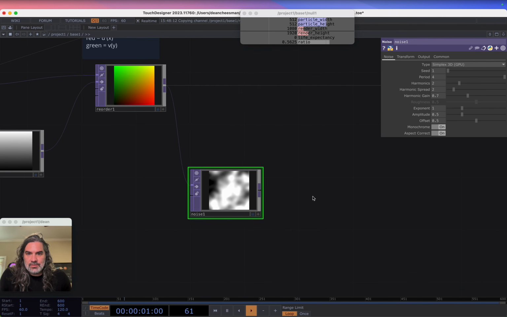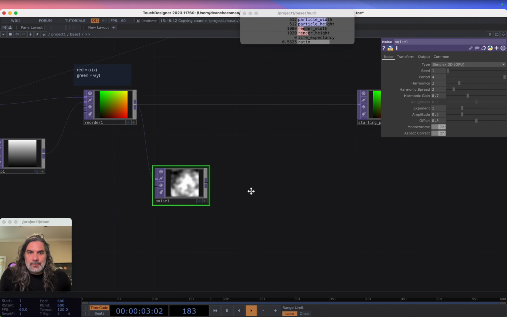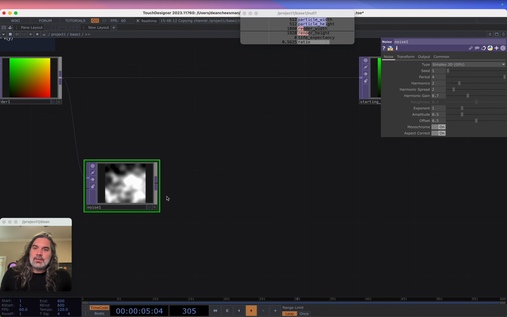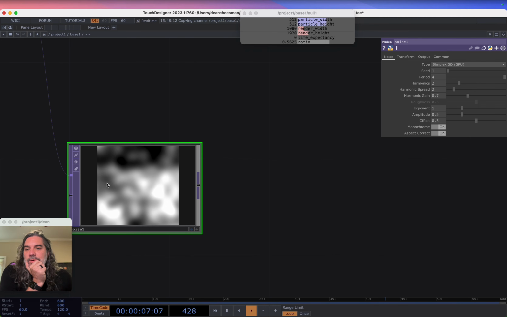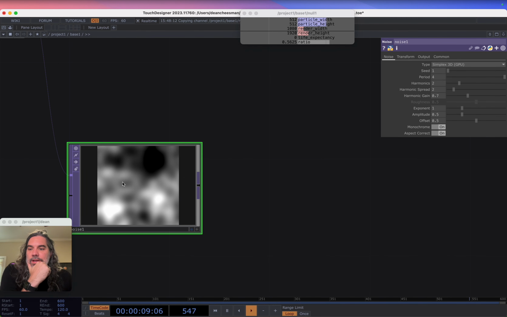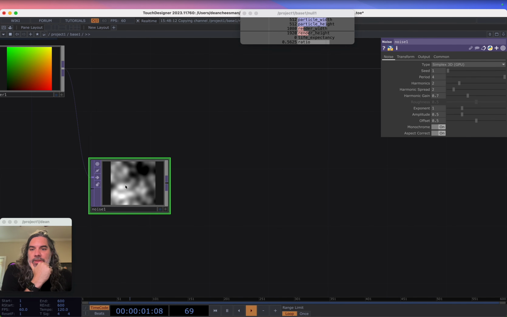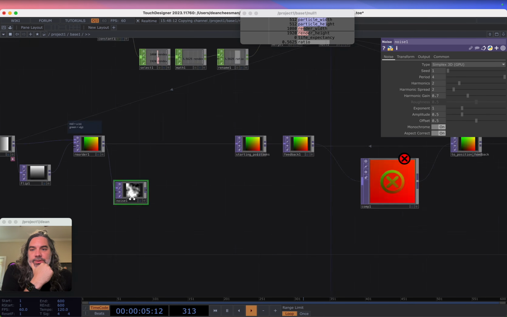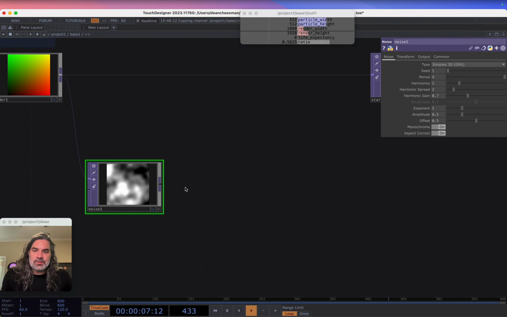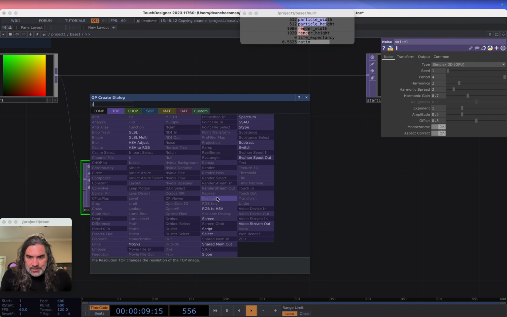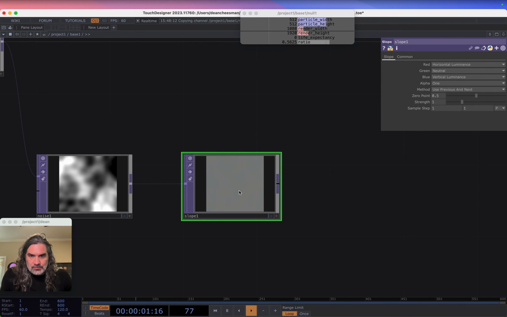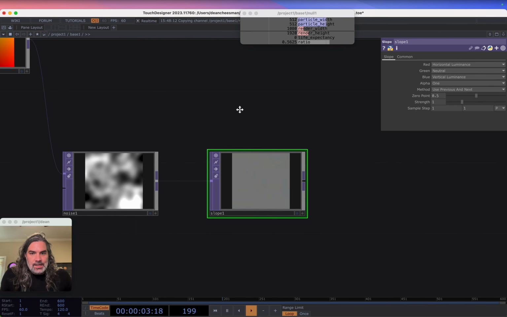That's probably fine. Okay. And so I'm going to use this noise to be what's pushing my pixels around. And the way I'm going to go from this black and white value to a velocity value is I'm going to use a slope.